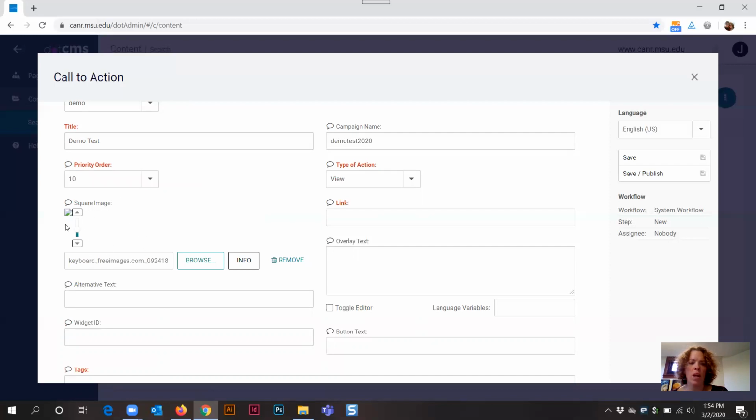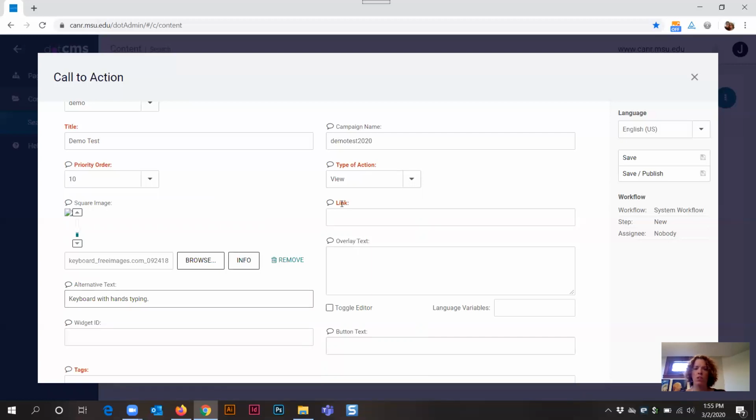And it's not loading that preview to show me, but that should show right in the square image area here. And then for that image, there's an alternative text field that you'll also need to fill in. This is important for those folks who cannot see your website but are navigating it using a screen reader. Then this alternative text will give them a description for the image that they can't see. So for example, I'm going to type in keyboard with hands typing, and that would be a good generic description for the photo that I have uploaded.